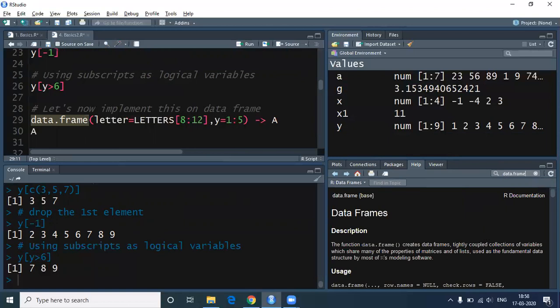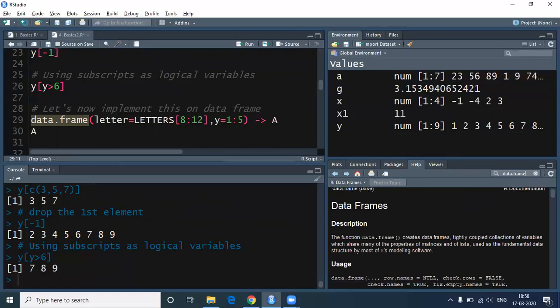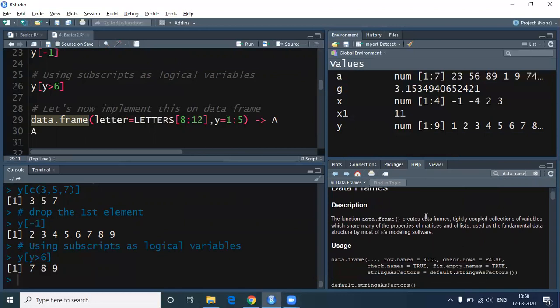And here you have a description about it. It creates tightly coupled data frames. It's a tightly coupled collection of variables which share many of the properties of matrices and lists. It is used as a fundamental data structure by most modeling software.